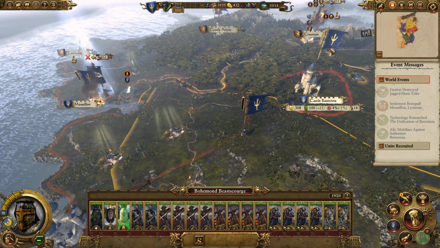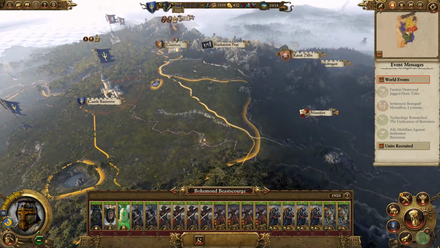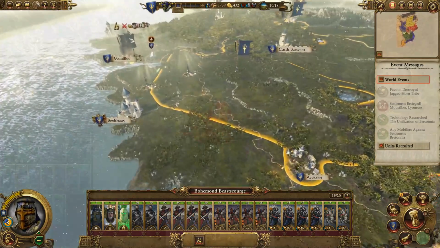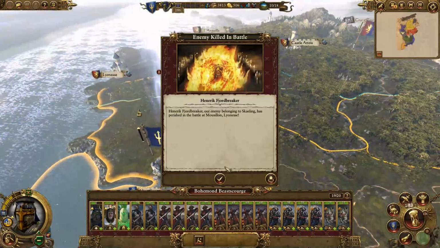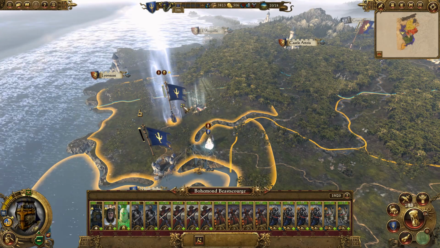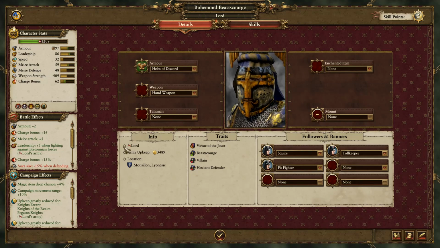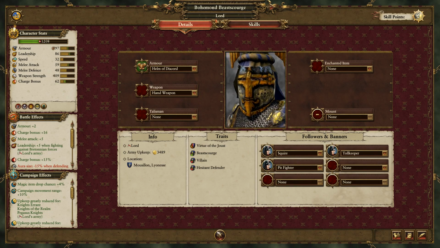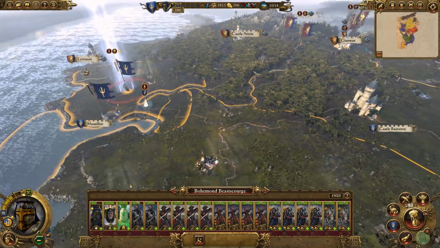Can we save them? I could take the army over. It'd take 2 turns to go and find them. Yeah, the wood elves, I don't see them. Have they buggered off? There we go, right. We got rid of the Scaling. Unbelievable. Did we just get the Helm of Discord? Yes, we did. The Helm of Discord is so good. Now him and the Fey Enchantress are wearing it.